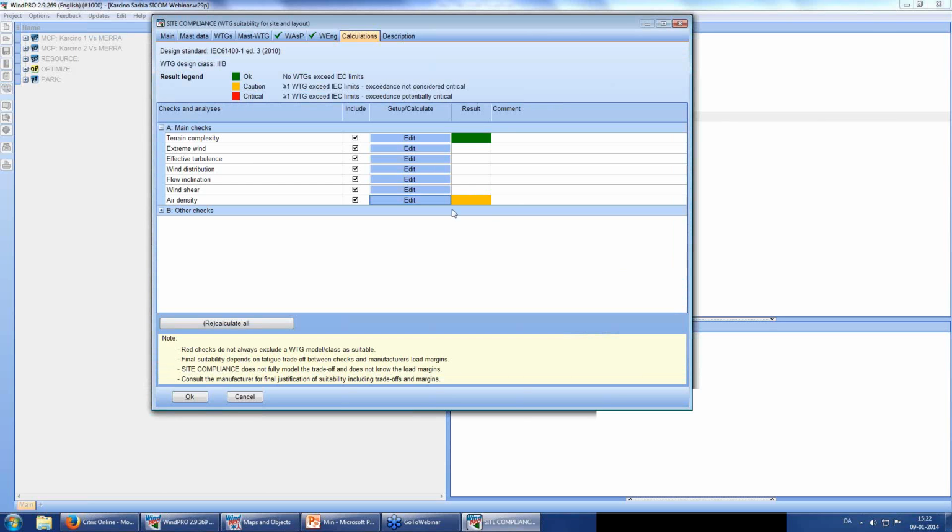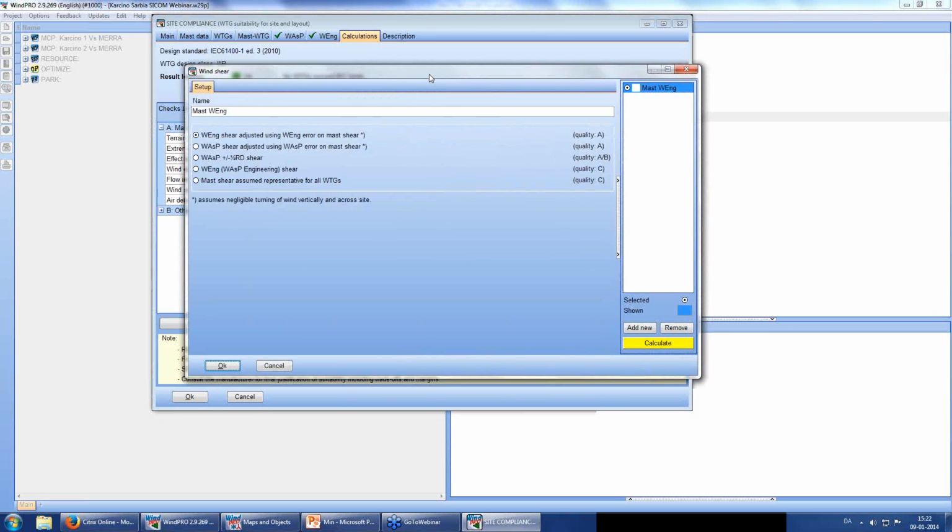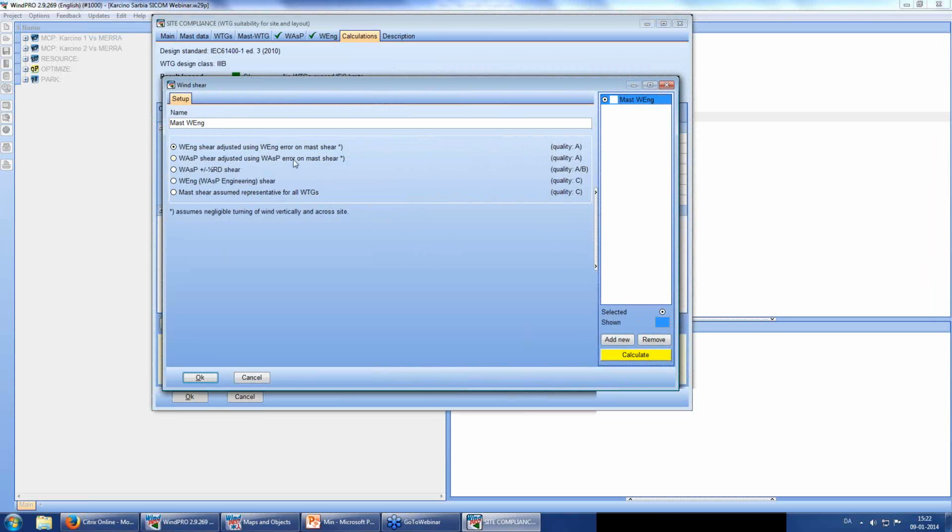This time we got a caution here. It was a small exceedance of the IEC limit, which is not considered to be critical. Let's proceed to the wind shear check. Here we have several options, and one thing to note is that they have been ordered in a way, and we have assigned a quality. This is not related to the IEC standard as such.